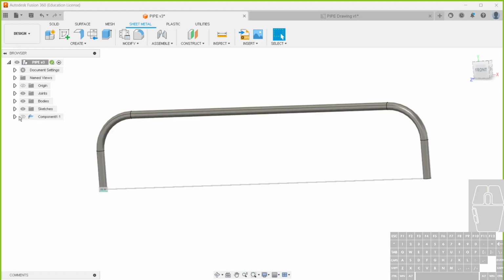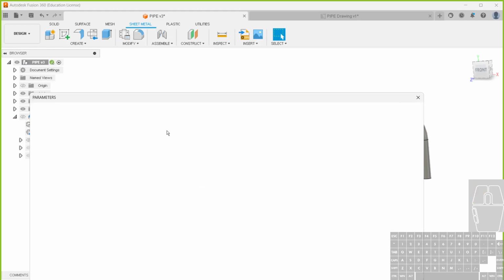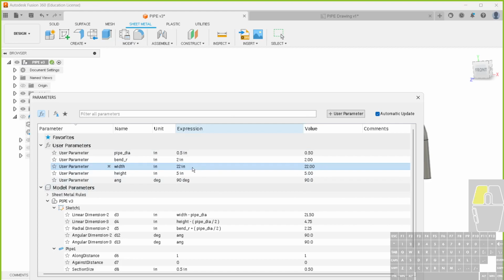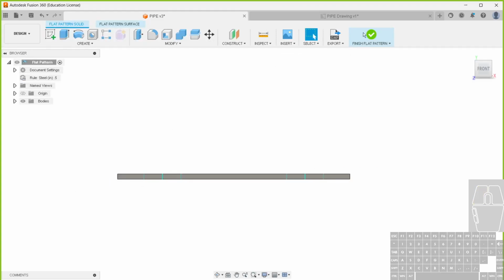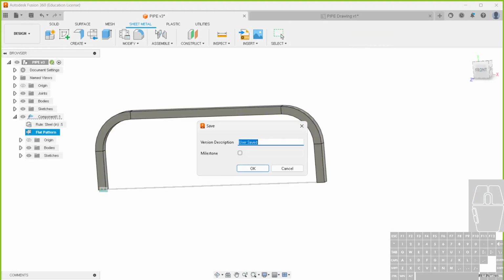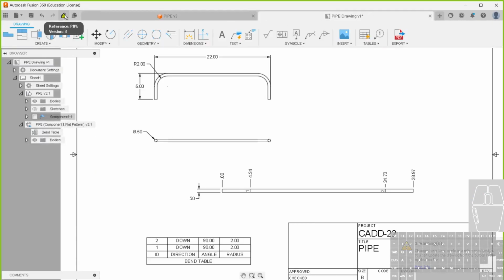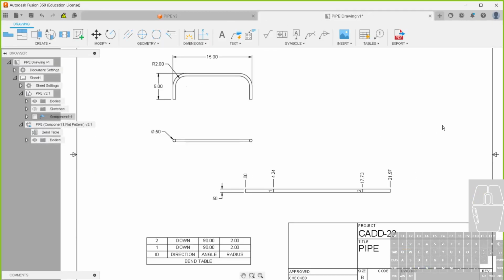But I know that that's there, so if I need to make drawings for it or whatever. But if I go in and change my parameters, I make that 15, they both changed. Because I use the parameter on both. So that's kind of the benefit of doing the parameters. So save that, come over here, update it, everything fixes.